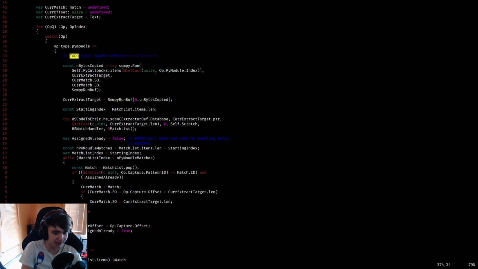Otherwise, we're setting current match dot end of equal to just add the offset to it.